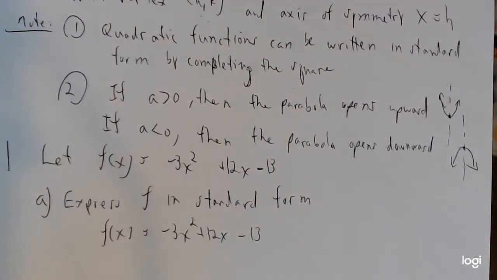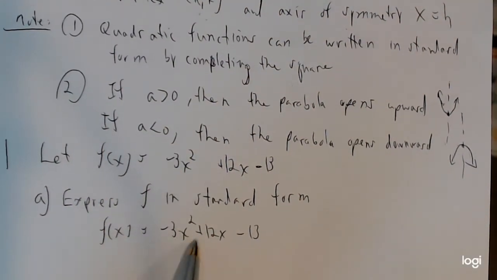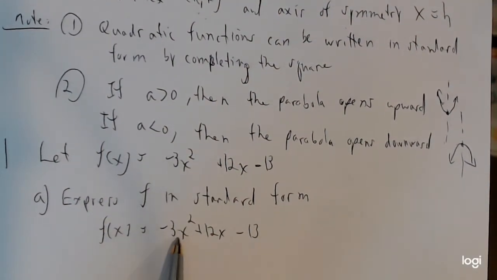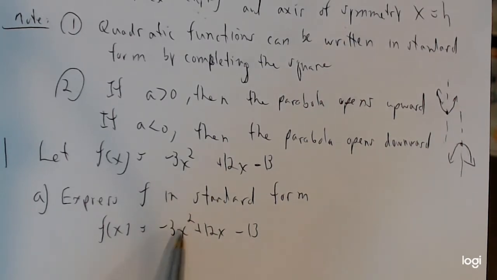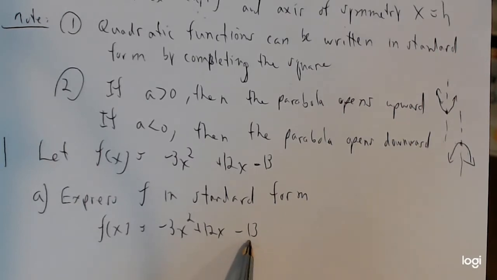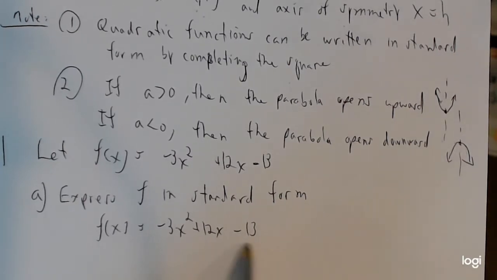There's a couple things I'm going to do. The first thing is, to complete the square, the number in front of the x squared has to be a 1. So since this has to be a 1, I'm going to have to factor out a negative 3 from this. And this constant I'm going to ignore. When I say ignore, it's not that I'm going to get rid of it, but to be able to complete the square, if you guys remember, we're going to add the number.